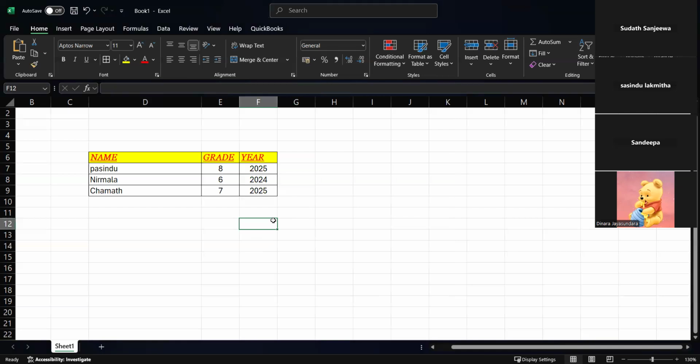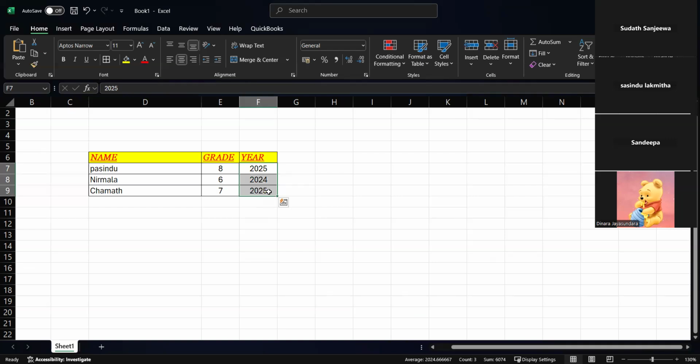Next, let's look at today's topic. So there are different numbering options for the numbers in the content of our cells. We use different numbers in these cells. For example, I have used grade 8, 7, 6 for grade, and numbers for year. So you can specify some numbering formats to your content.